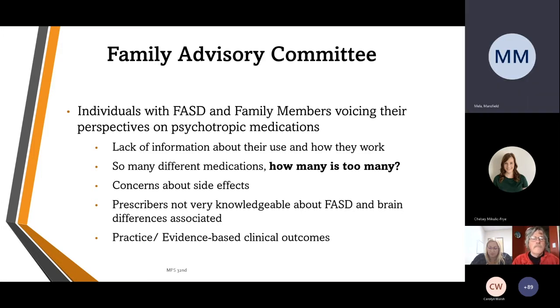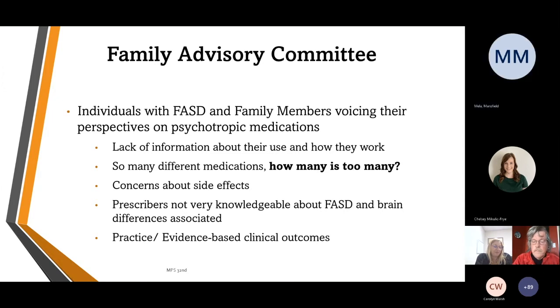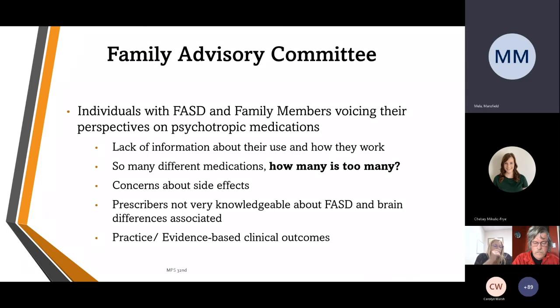Some of it, I hope you will be familiar with, because some of these questions are usually the same, and some of it did not have answers. For example, where do we get information about medication that is being prescribed for people with FASD? What are the common side effects of these medications? Are these things that we're seeing in our loved ones side effects of medications? How many medications do you need for an individual with FASD? What kind of knowledge should people who are prescribing for individuals with FASD have around the medicine, the physiology, the basics of the brain when they are prescribing for that? And what is the current evidence by which those medications were being prescribed?